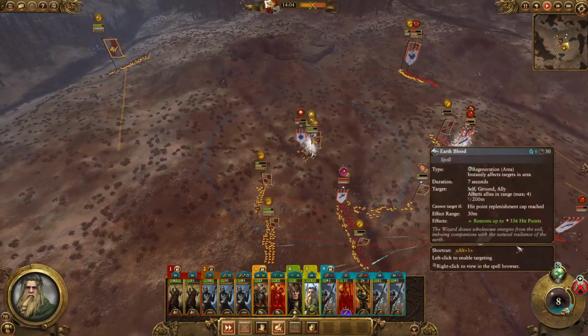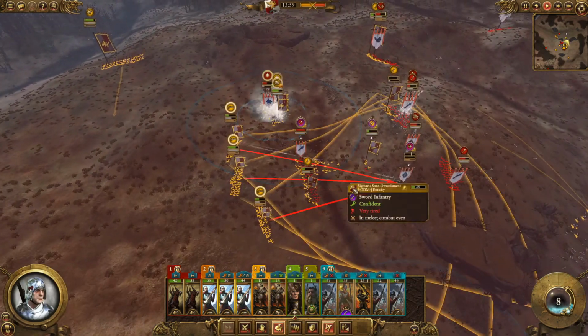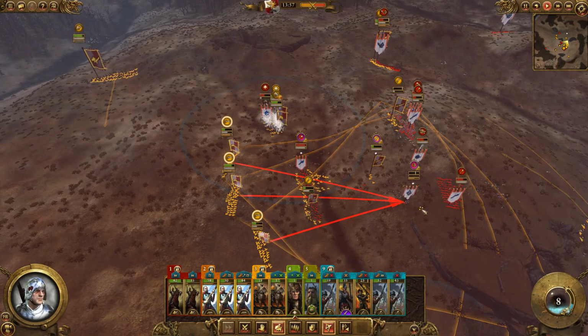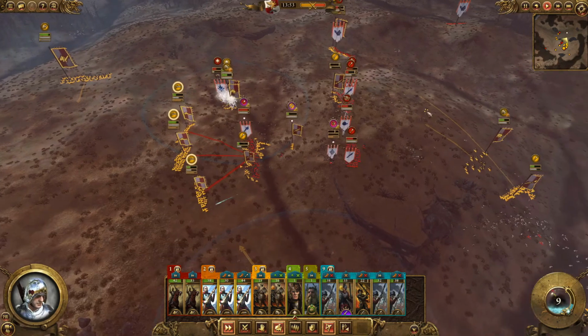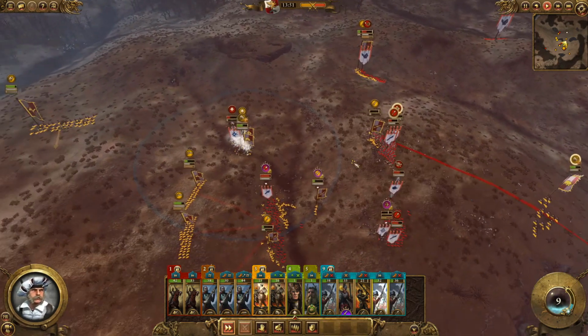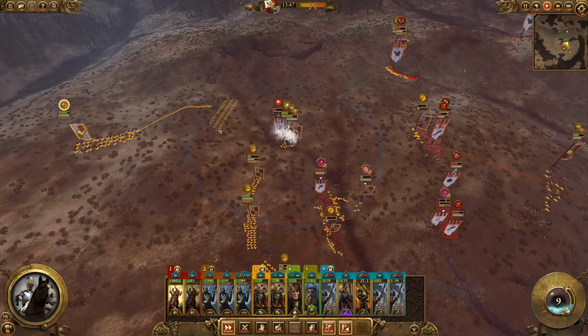So we also have to start thinking about where we're putting down our heals. We'll put some here just to ensure that Tyrion goes down. Sisters of Avalorn have been stopped too. And now we can finally deal with our goal of killing the Phoenix Guard, since they should be about the last threat.